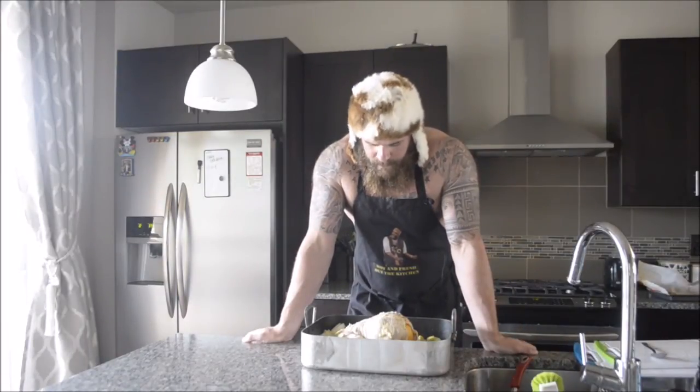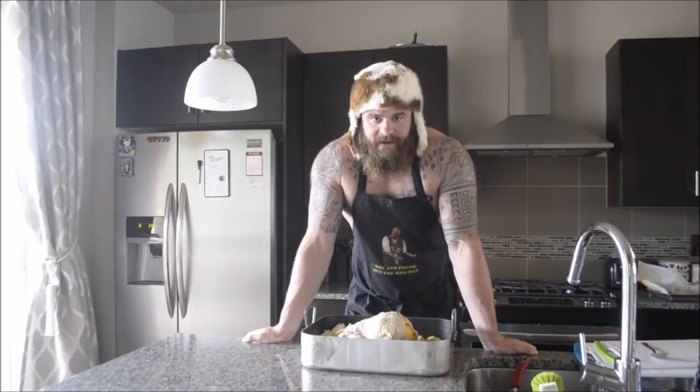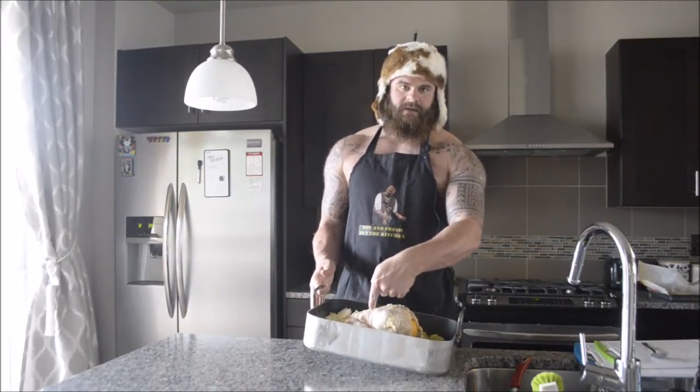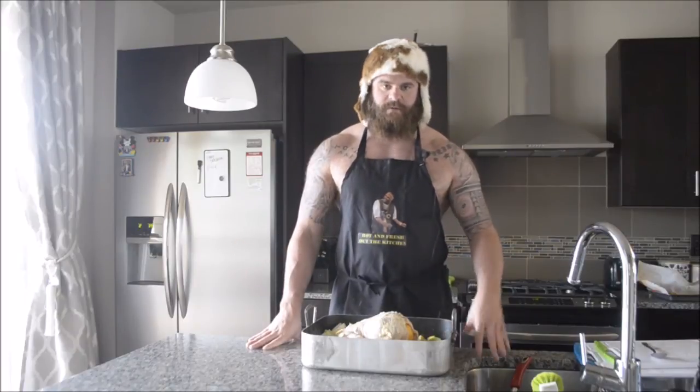But you're going to want to preheat your oven to 425, cook it for 2 hours. To make sure it's done, just make a little incision between the wing and the body. If the liquid comes out clear, it's done. So, super easy chicken recipe.